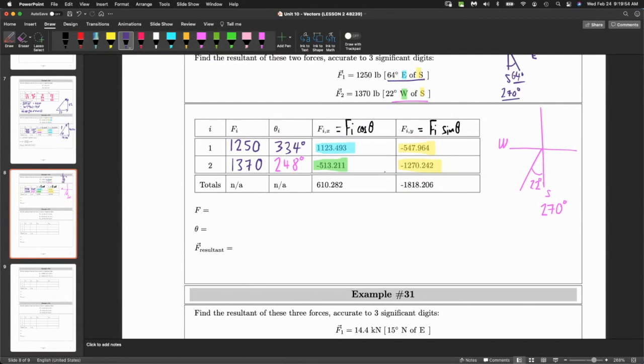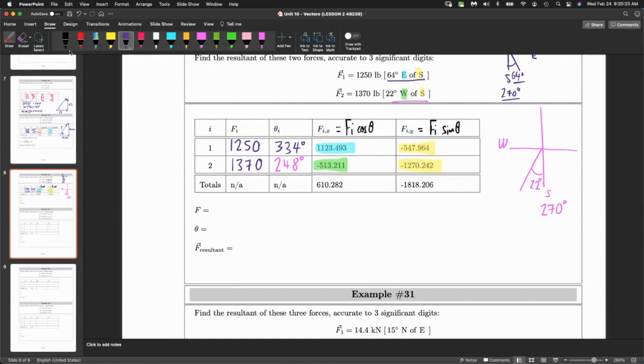So there you have it. You can see that the components are consistent with the original vector. And the reason that it works out so nicely is because we're using the angles in standard position, and we're taking advantage of the property of sine and cosine in terms of their signs, their plus and minus values in the four quadrants. Okay.